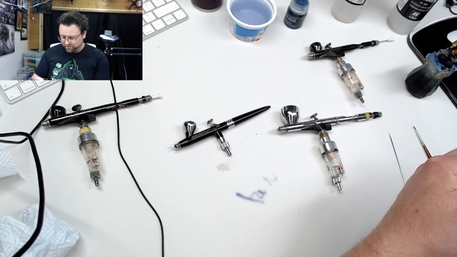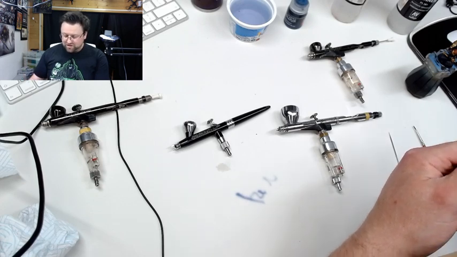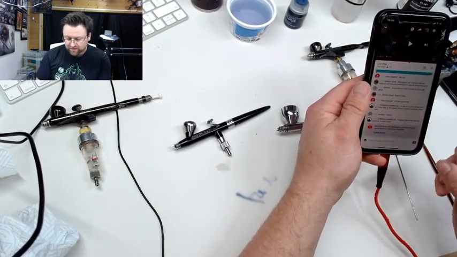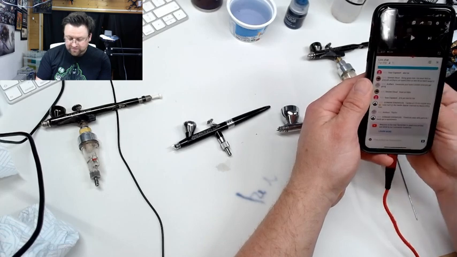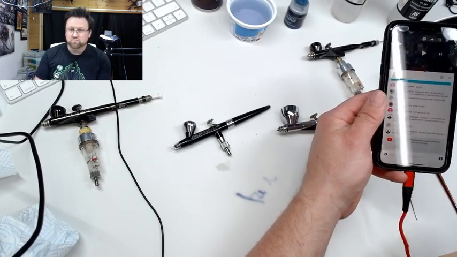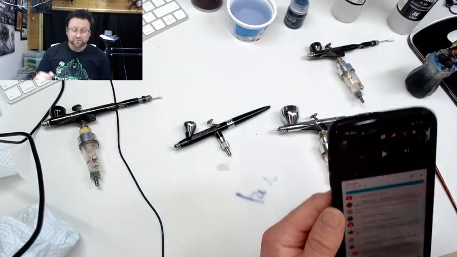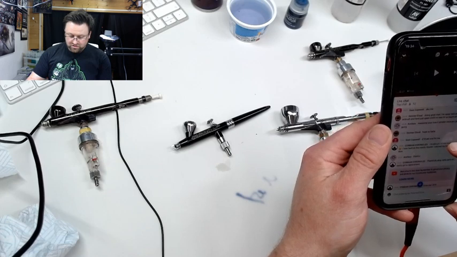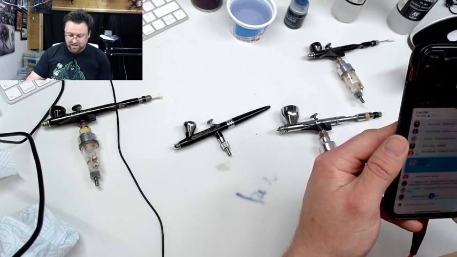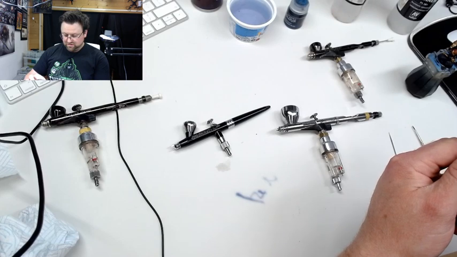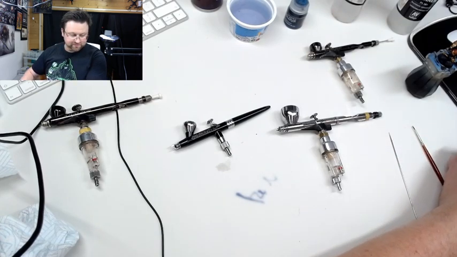So let's see what's going on in chat. What have I missed? Anything? Ace, thank you very much, sir, for that kind little donation. What else have we got? So I broke a 0.15 nozzle once. The 0.1 is, I would say, very, very thin, and probably smaller than you need for what we're doing. What else have we got going on? Anything else? I think I'm up to date with that. Okay. Cool. Right, let's get on with the next bit.